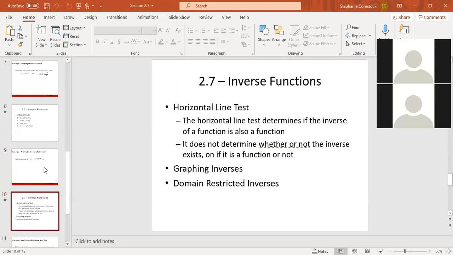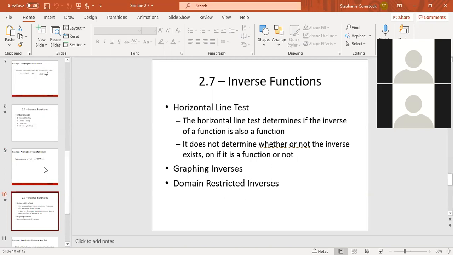Okay, now with the deal about inverses, we had this thing called a vertical line test. We talked about it back when we talked about functions, that it was a way for us to look at a graph picture and be able to tell whether or not something was or was not a function. Now, for inverses, we have what's called a horizontal line test. Now, the horizontal line test works very, very similar to the way that a vertical line test works, except that it is a horizontal line.